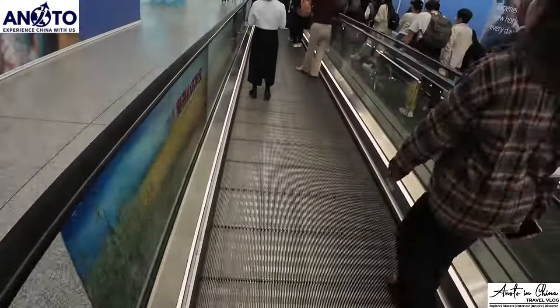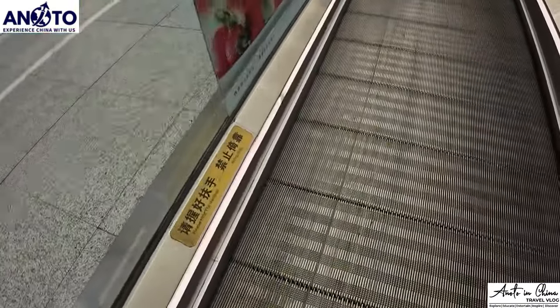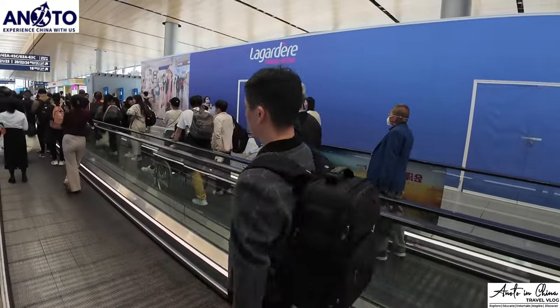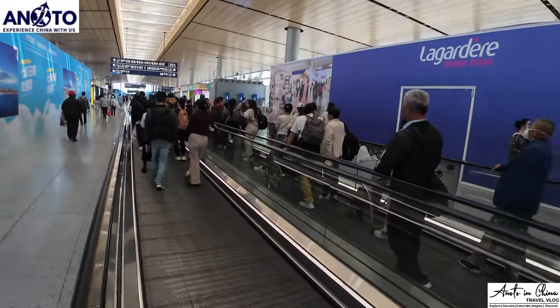But this is not a healthy option. I'd rather you walk and burn some calories in the airport, because for most of your flight, maybe you're having a 15 to 18 hour flight like me. So no need to use this. Exercise so that when you are seated, you have burned some calories. This one is not a healthy option. I prefer that over this. This, not healthy. That, very healthy.